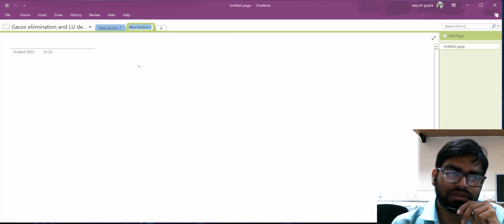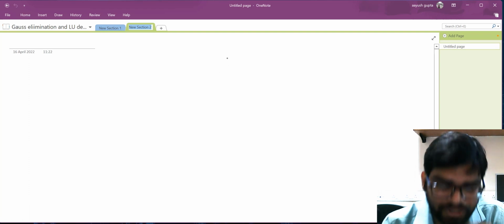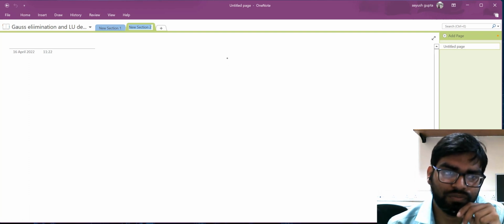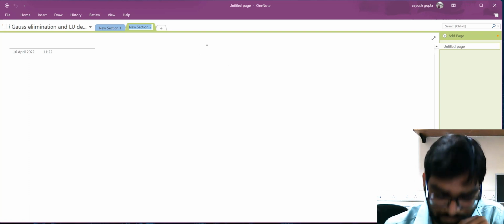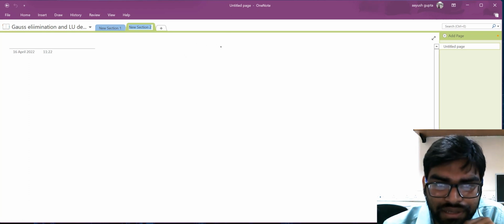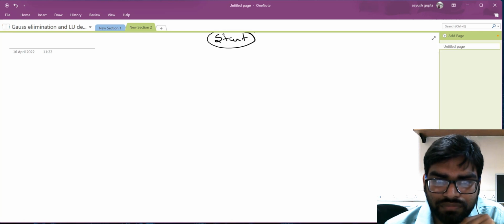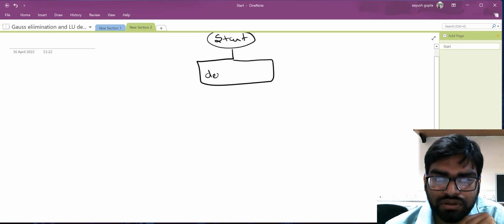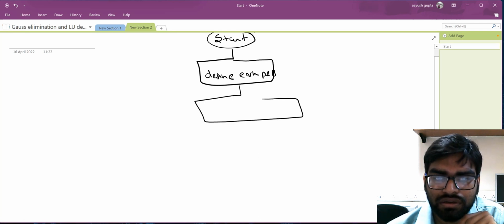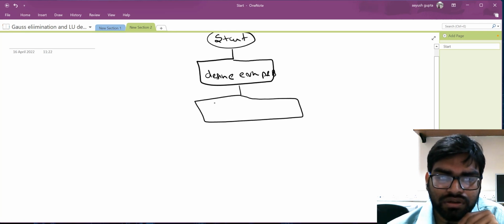Now we start to write the algorithm to make the MATLAB code. So the algorithm is like that. First, start, then we have to define all the equations, that is, define the matrix and the constant matrix.